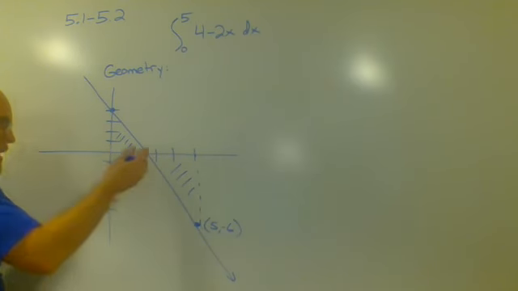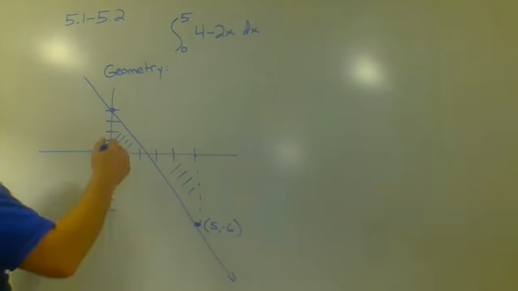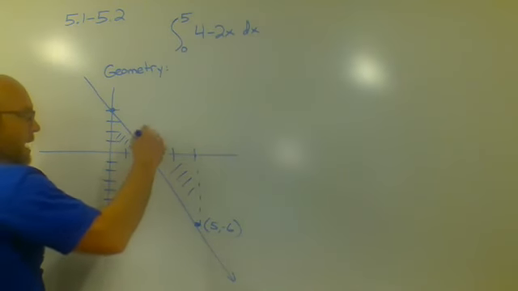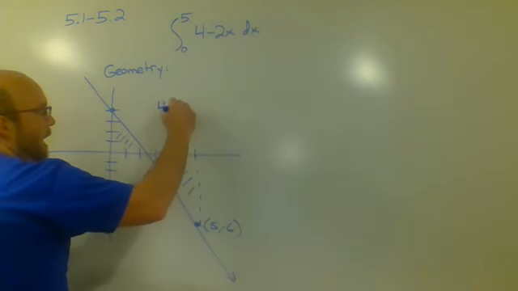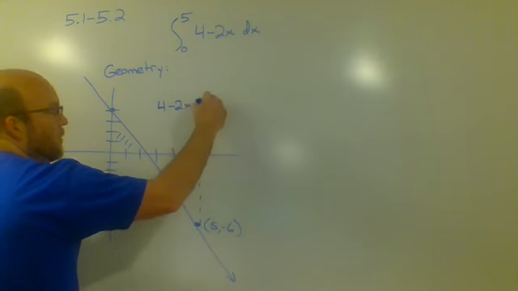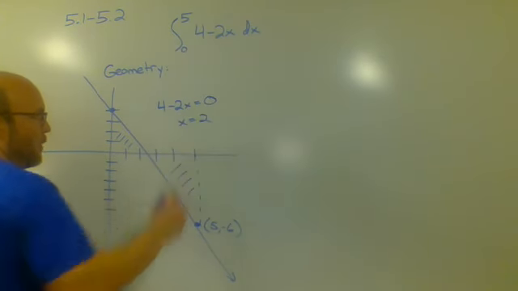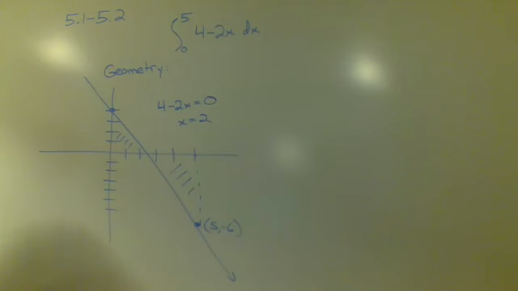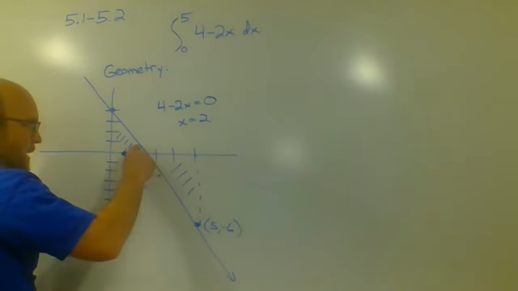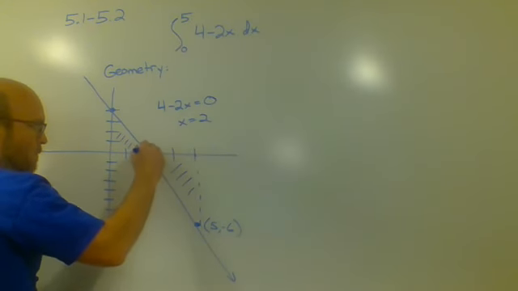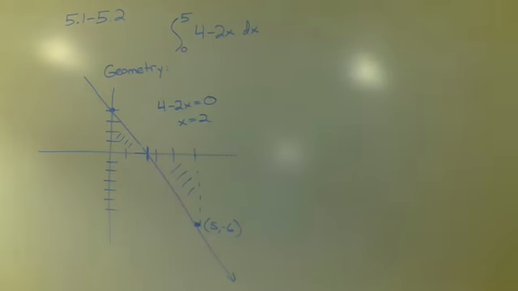So I need to know what that point is. If I'm looking at the x-intercept, the x-intercept happens when the y value is equal to 0. And I think everybody in here can solve this without actually showing any work. You should be getting x equals 2. So I apologize that I missed so badly here, but let me just kind of cheat and move the line over a little bit so that we can see that that's 2.